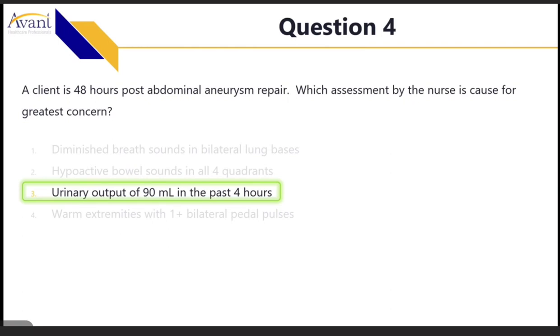Why? That's why there's low urinary output, right? So, yeah, we should be worried about perfusion. And if we had been given vital signs, that would have been helpful, right? But we weren't given any vital signs. We had to go with what they gave us, right? That's one of the tricky parts as well.